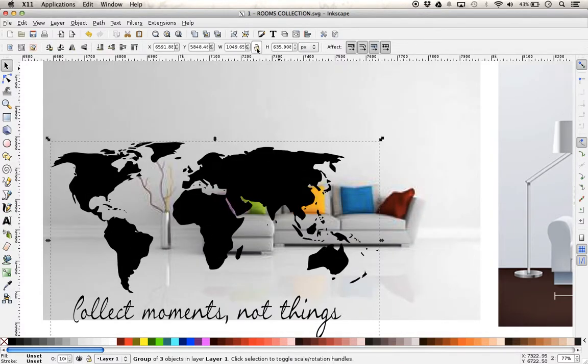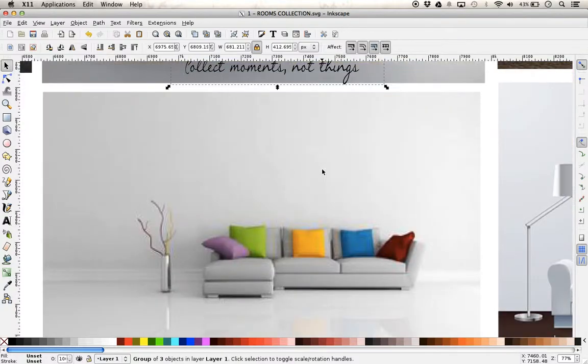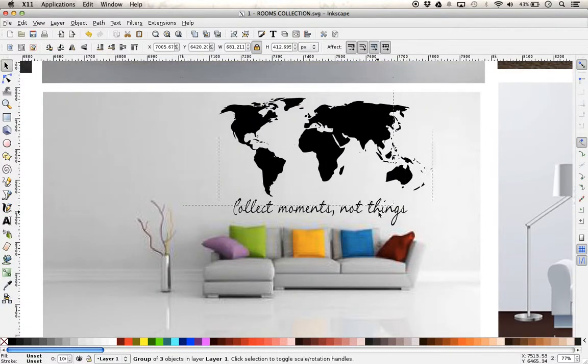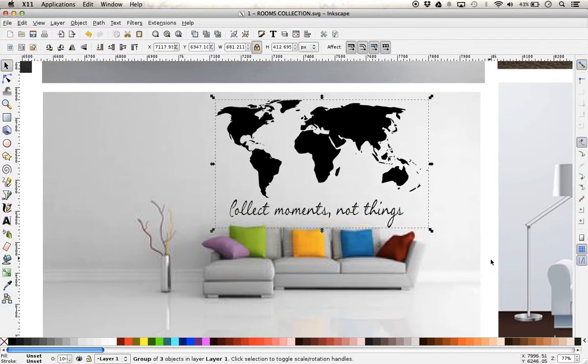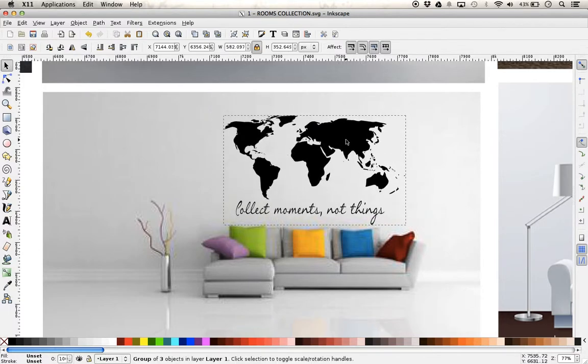Okay, remember to click this little guy up here. We can size it. We can go ahead and put it wherever we want in the picture. So there we go. They got a nice big world map above their couch. That looks good. Make sure you click off the picture to get rid of this box around it.